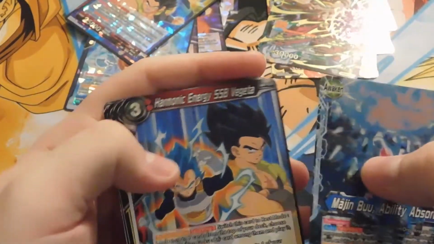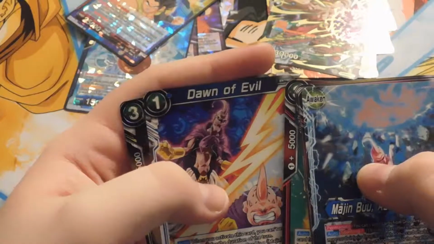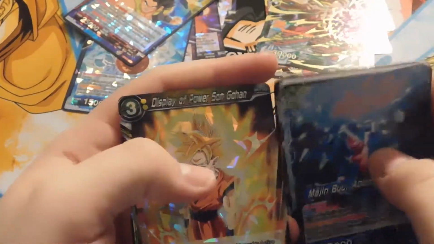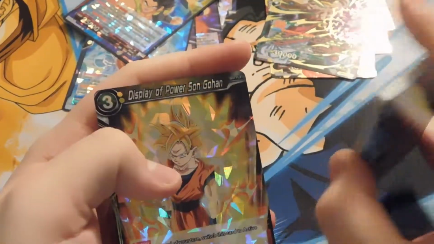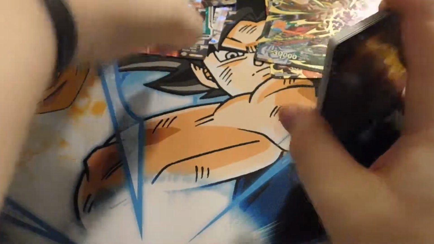Alright, Harmonizer, bring back Buu. And. Nope, display is Super Saiyan Gohan. Well, guys, we got about the same luck in both boxes. Maybe a little less in this one. I feel like I got more SRs in the last one, but.